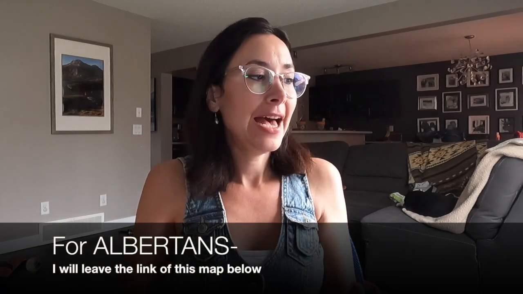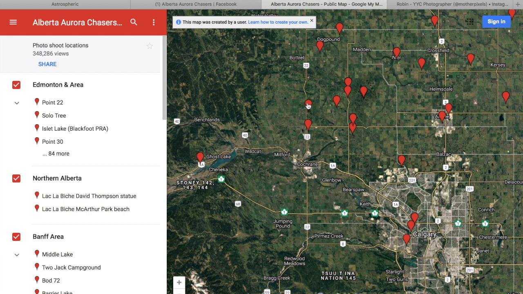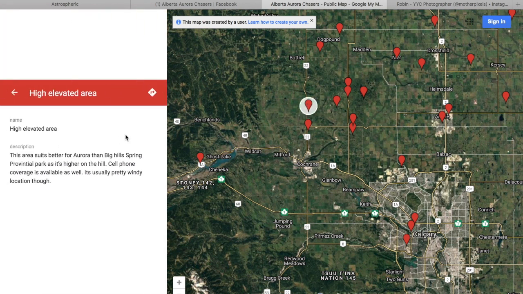Also, you can use this if you're in Alberta. There's a map posted on the Alberta Facebook group, and you can see it's a public map. People have pinned basically the locations where they have taken photos of the aurora that they like. So they have Solo Tree, and all these random locations.